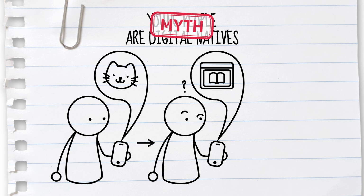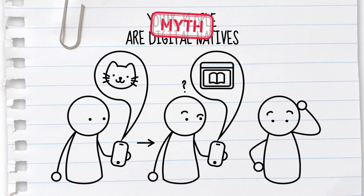The other issue is an equity issue here. We can't just assume that every student has had access to all of the kinds of technologies and tools that are out there. For many students, that's just not a reality, and they haven't grown up with the kind of exposure to computers and the internet that other students have. So it can be a little bit dangerous to assume that all students of a certain age are really going to be on top of how to use the kinds of technologies that we would use in education.